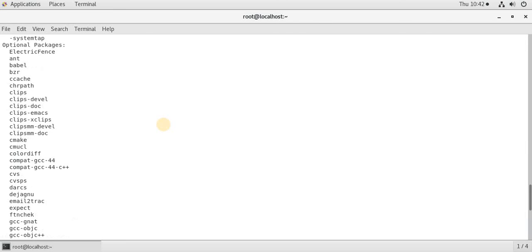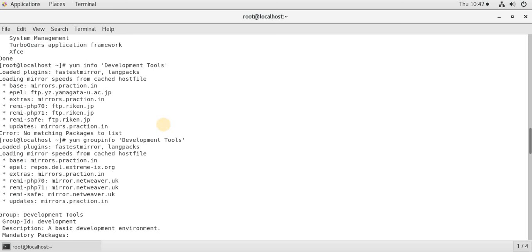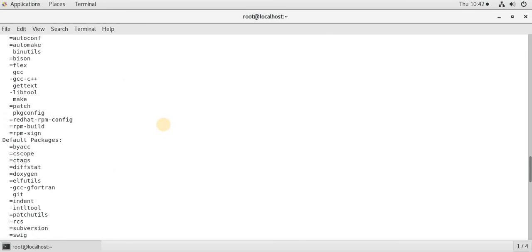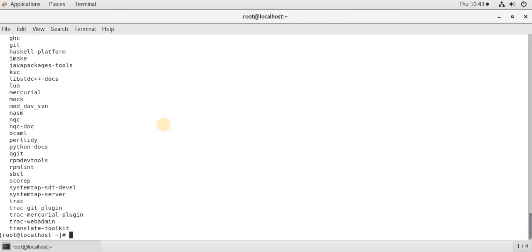If you see the list of software packages bundled in development tools, we have Autoconf, Automake, GCC, patch, Git, Subversion, everything is there. So these are all the packages available under this development tools group.